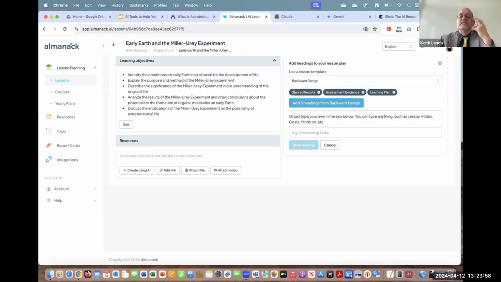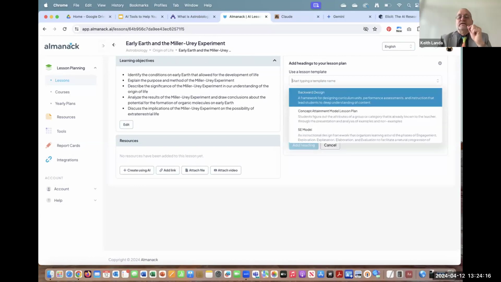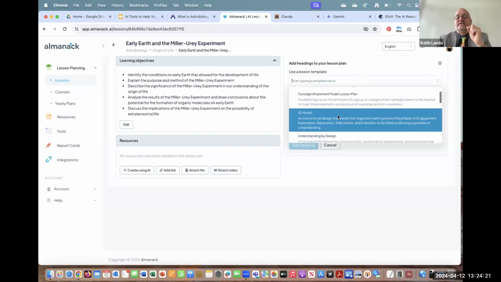By default, when you go to create a lesson plan for this lesson, it will select backwards design as the instructional design background, where you've got the desired results, the assessment evidence, and the learning plan. But if you don't want to use that, there are a variety of other conceptual models like the 5E model.